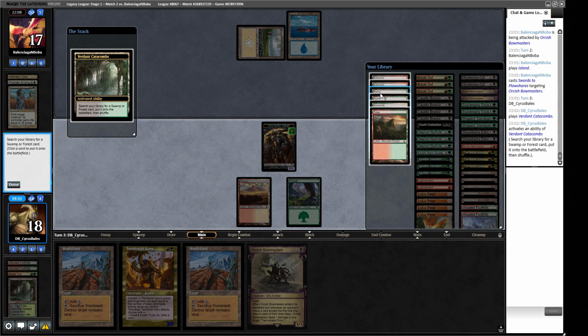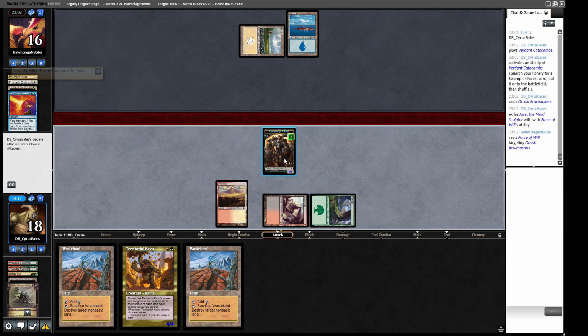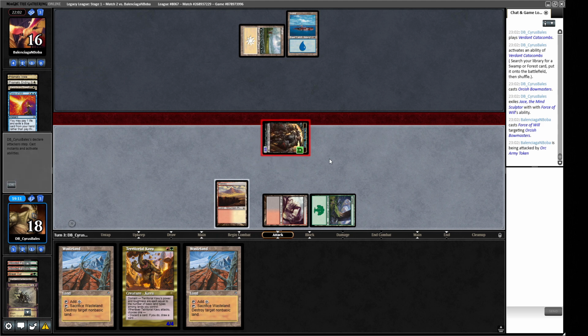So this is the Bayou like we discussed before. I think it's the Bayou over the Badlands. Or, actually no, is it the Badlands? Because that way it can't be Wastelanded off, if our opponent has anything like that. Is our opponent going to fire a Brainstorm in response? No, they've got a Force of Will. Right, we'll peck away for 1.